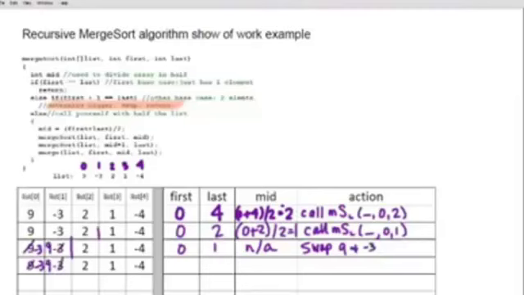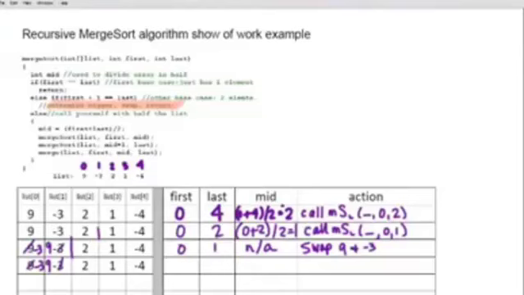And so we do what it says. We look in the area of the array that we are in, which is just 0 to 1, and we ask which one's bigger, and we're swapping for this exercise. We're going to make it ordered from smallest to largest, indexes 0 to 4.